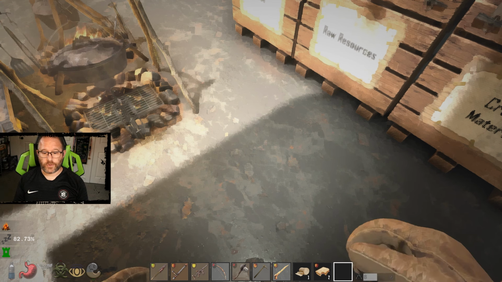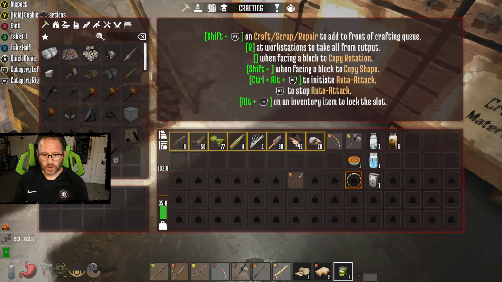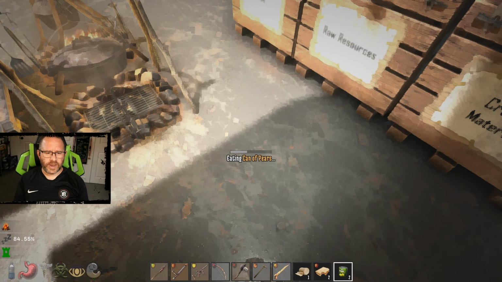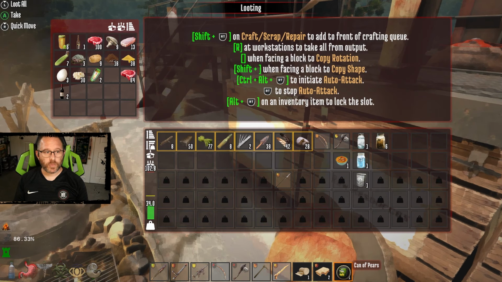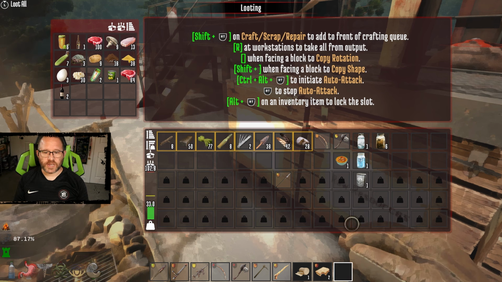So we're going to have some cat food. Yum, yum. We're going to eat one can of pears. I think I'll store the other one away. And again, there are recipes that I don't know what's what. We'll put that chicken ration away, too. I know that one definitely makes some food.